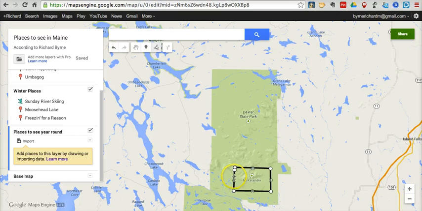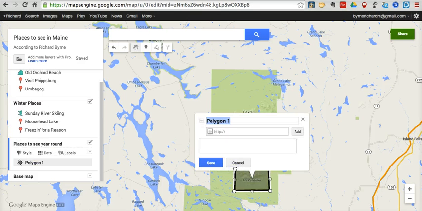There it is. Now we can zoom in as far as we like. I'm done drawing that line. Let's try again. We could zoom in as far as we like here. We don't have to be zoomed far out like I am right now. You could zoom in really fine detail and highlight something like a football field or some other smaller object. But in this case, I'm just going to say visit and hike Mount Katahdin.